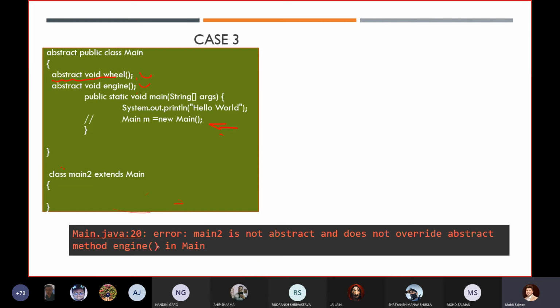Here also we will get an error: main2 is not abstract and does not override abstract method engine in main. That is why you will get an error. So always remember, whenever you are inheriting, you have two options: either make that class abstract, or implement whatever abstract methods are there in your parent class.